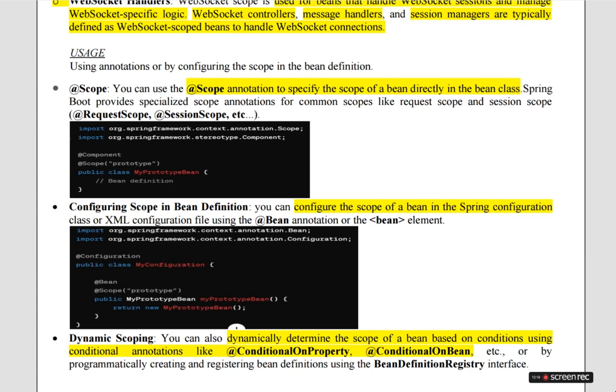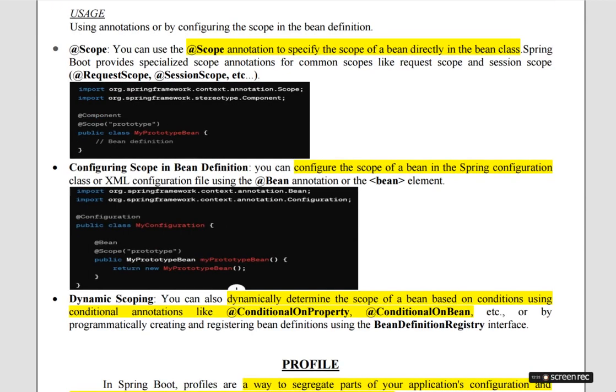Another method is that we can configure the scope in the bean definition. You can configure the scope of a bean in the Spring configuration class or XML configuration file using the @Bean annotation or the bean element, and after that we can define the scope.